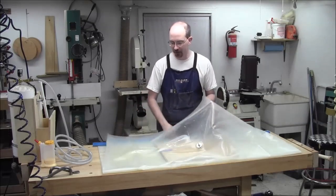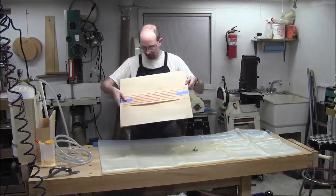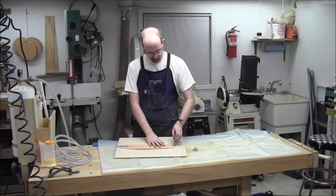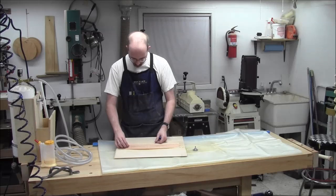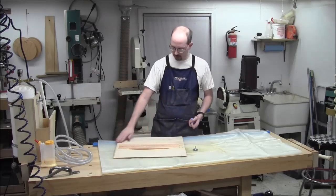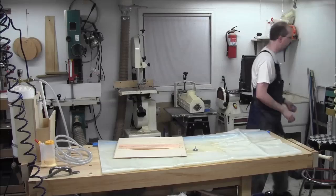So none of the bag is stuck to it, so that's good. Doesn't look like I see any gaps, which is exactly what I was going after. This looks pretty successful to me. So the next bit of this is to get it smoothed out somehow so it's flush with the curves. Now I could definitely stand on this. There's a nice big old brace in the middle.